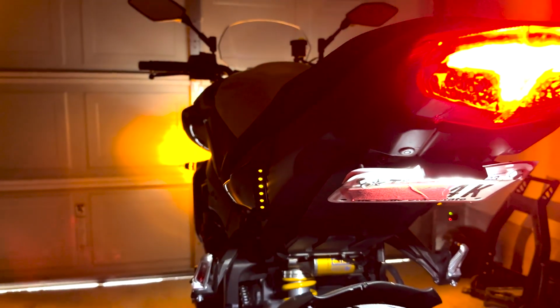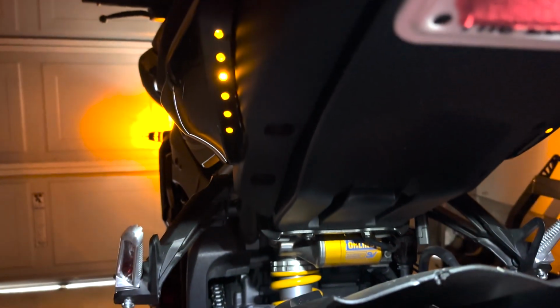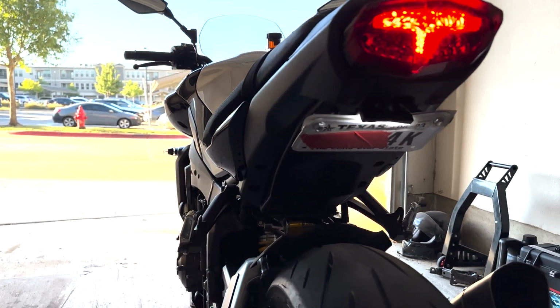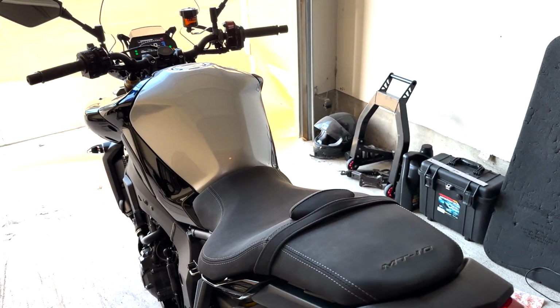What's up, you guys? So today I am going over these cheap, easy to make flush mount LED blinkers that I built for my 2022 MT-10SP.